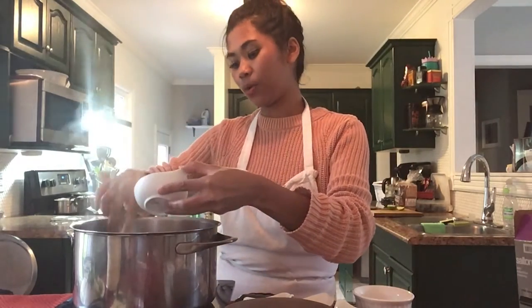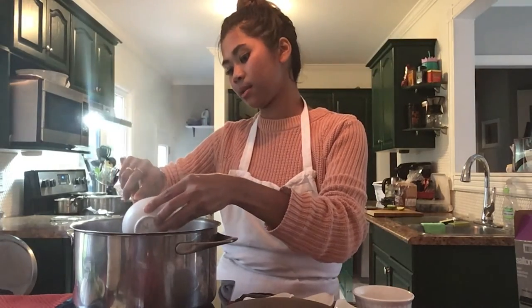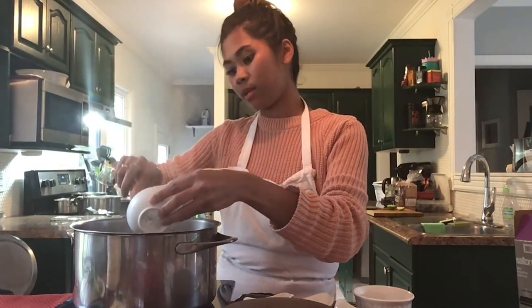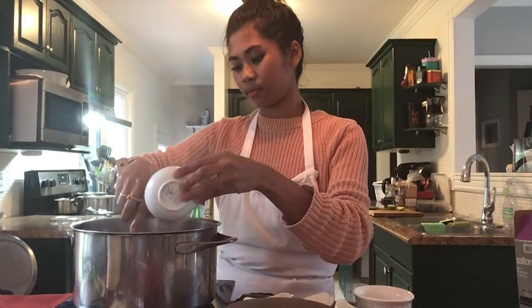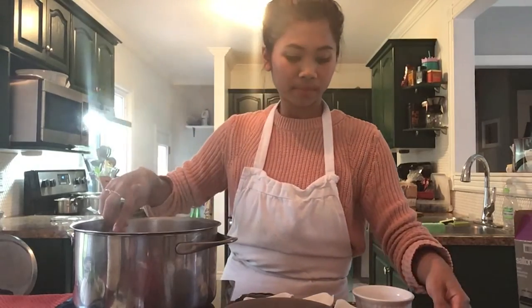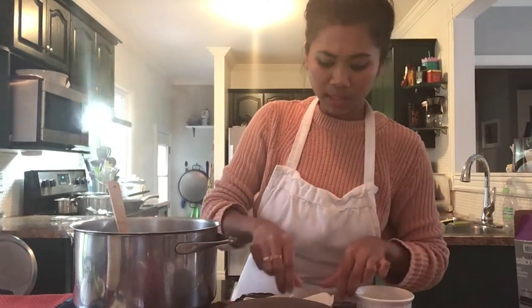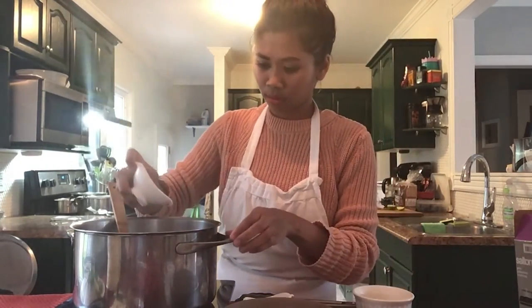Okay, I put that dry flour in. As always, I'm gonna put this little, what do you call it? Soybean, fermented soybean. Tau jiao in Thailand, tau jiao. Okay. Some sugar. A tiny bit of salt.